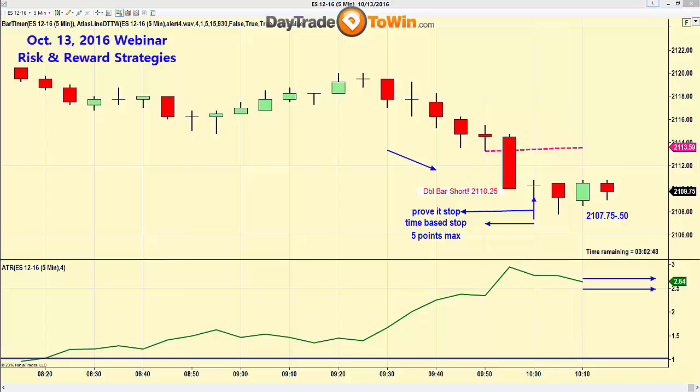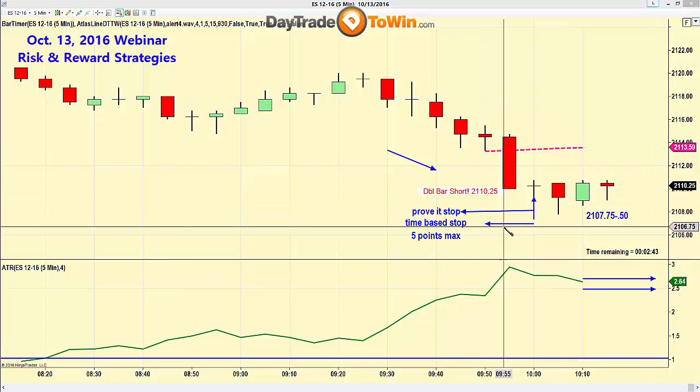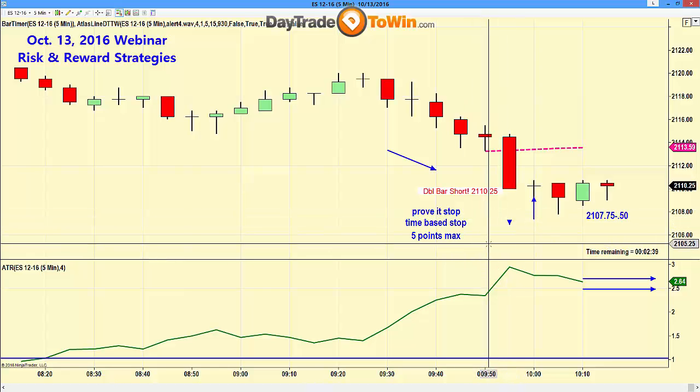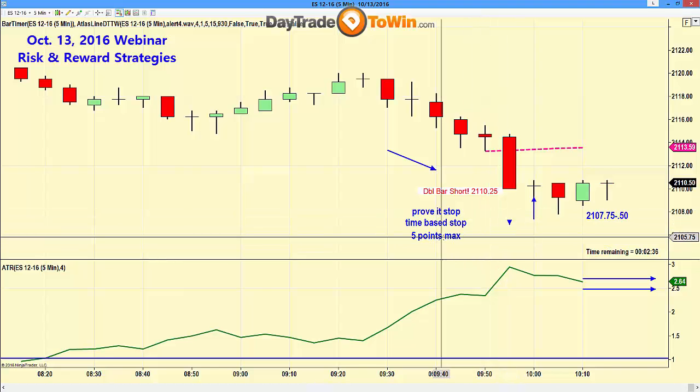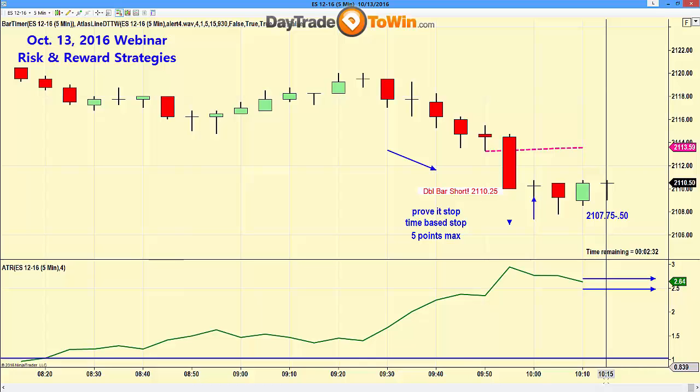Okay, so that's the way that I teach. That's what most of the methods, whether it be power price action, the Atlas line, the trade scalper uses a little bit different on the time-based stop, but essentially there's multiple stops as well with the scalper method. So everything that I do is not just, okay, watch the moving average cross, go in, always risk the same 1 point. How in the world can you dictate a specific like that when the market is always changing? You can't. You really can't.